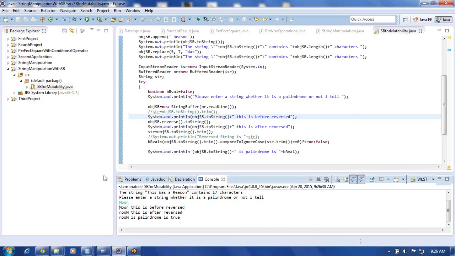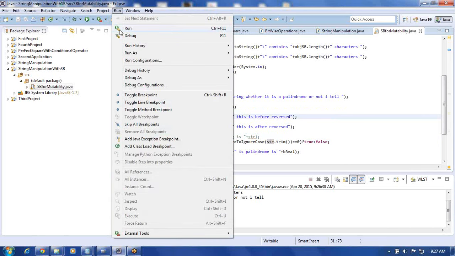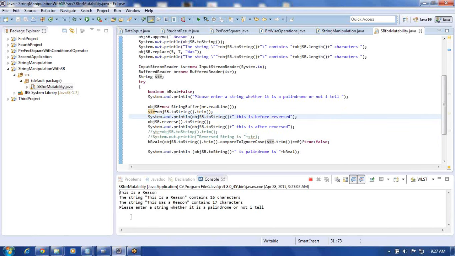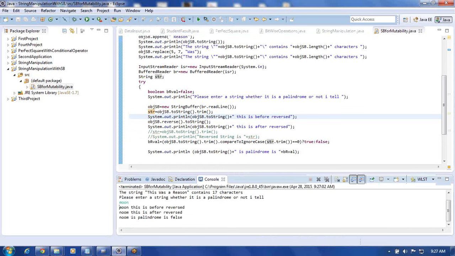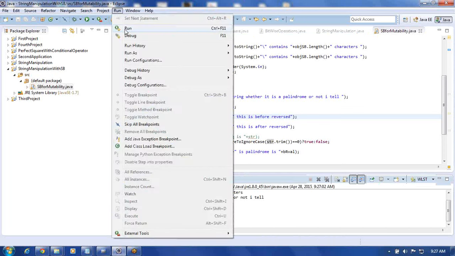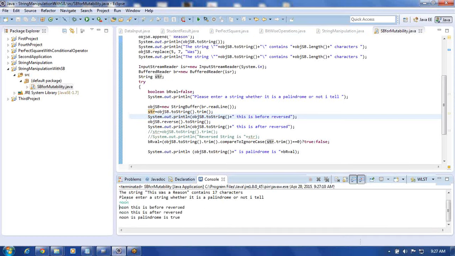So to overcome that problem, here what I did, I am not assigning here. As soon as I read from the keyboard, I can be assigning here. With this, the problem can be solved now. So if it is a palindrome, then it prints as palindrome. Otherwise, it's not going to be printing it as a palindrome. Now enter here moon. It says not a palindrome. False it is saying here. Similarly, when you try to run noon, this says it's a palindrome.